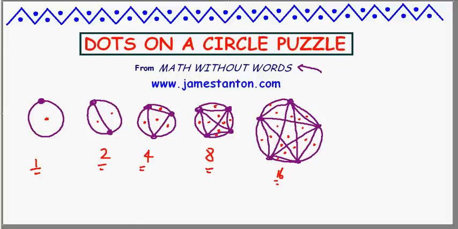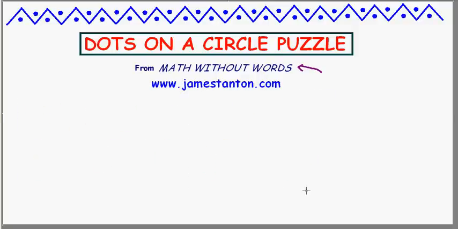Because clearly, if I do six dots on a circle, I will get sixteen pieces. Let's go for it. Sorry, what am I saying? Thirty-two pieces. One, two, four, eight, sixteen, thirty-two. So here goes. Let's actually do six dots on a circle and let's see if we can find all 32 pieces.